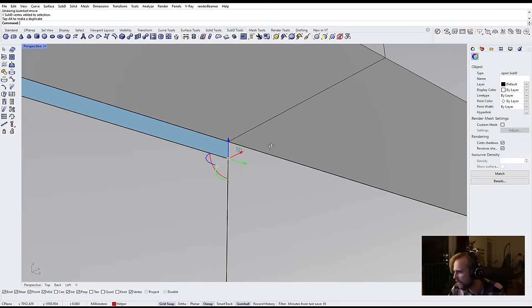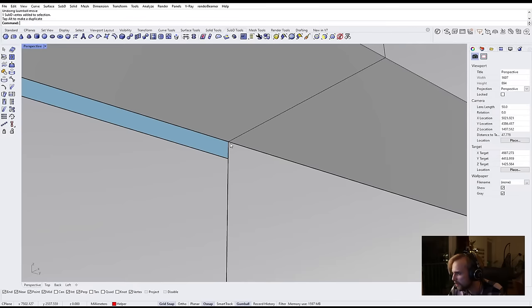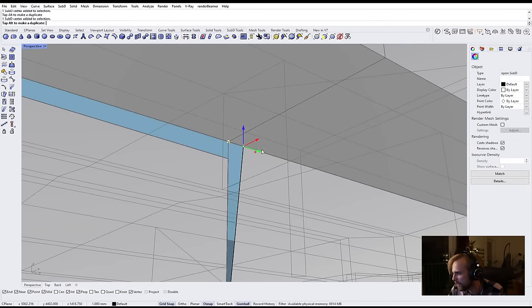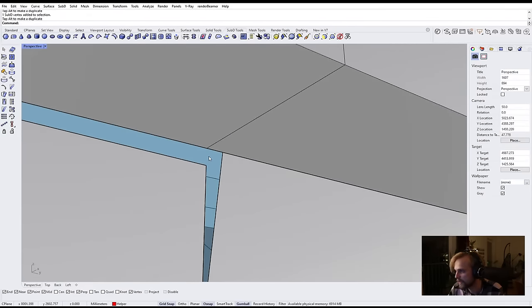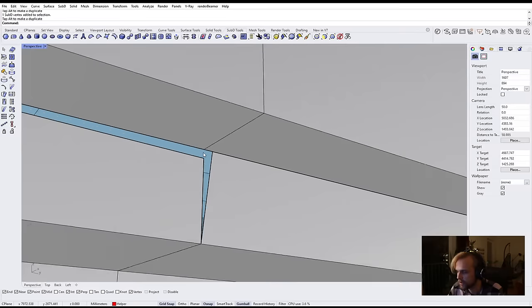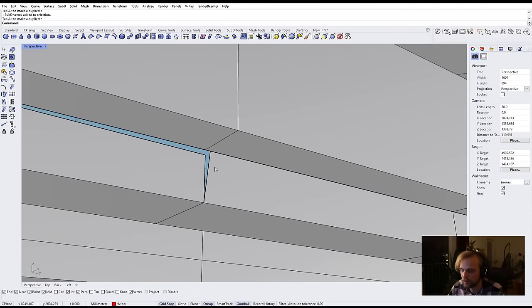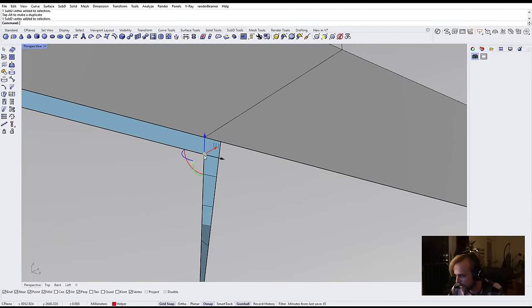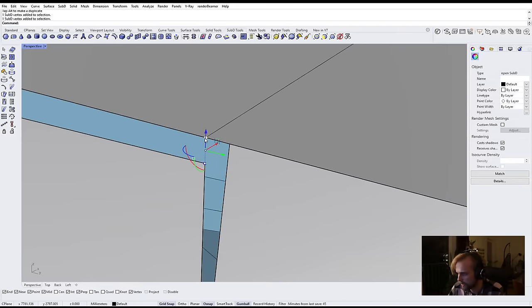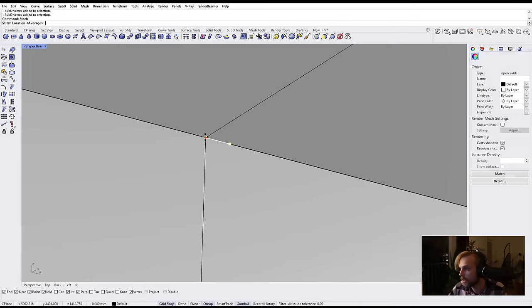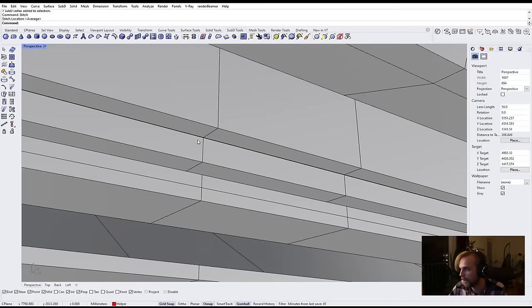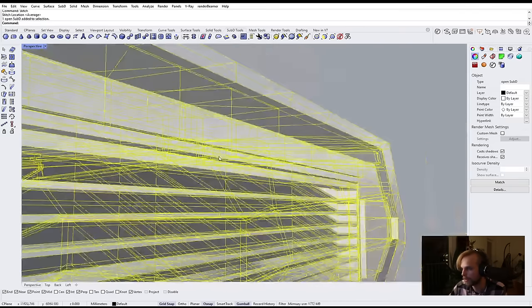Okay, so that is a separated point, and I assume that is going to be also a separated point. Yes, it is. Okay, so these three points need to be stitched together because they are duplicates of one another. They're unwelded. And I have no idea why I didn't weld, so I'll just stitch them in pairs like that, then grab this bad boy and this one, stitch, bam. Okay, still open SubD. Oh my god.